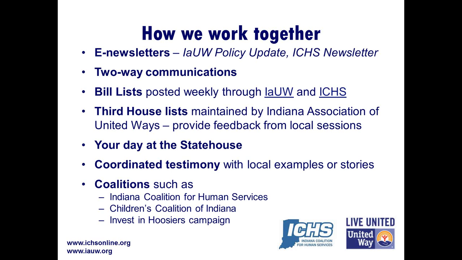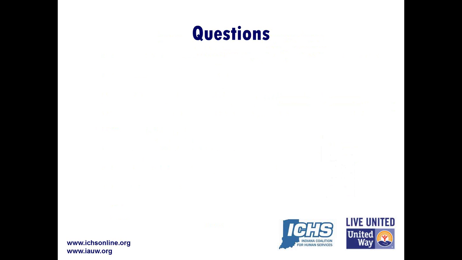So we try to get the most compelling testimony organized, and if there's a whole list of groups that support a particular issue, we might list out those groups. So it's helpful to know when you have particular interests in a bill. And then we've mentioned a couple of the coalitions, like our Coalition for Human Services. There's also a Children's Coalition of Indiana, and then the new Invest in Hoosiers campaign.